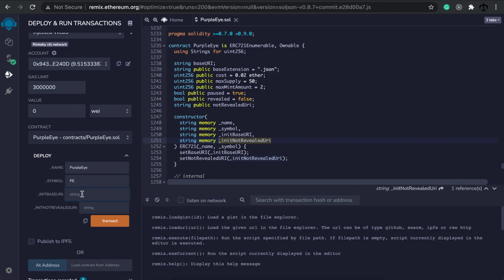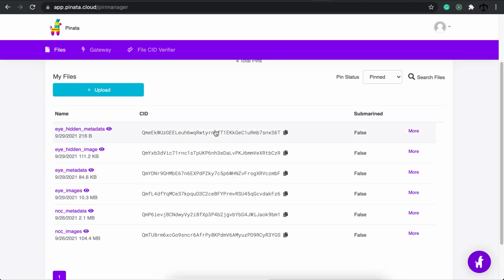So go and paste in ipfs://. Okay, then go to Pinata. Once we're in Pinata, this URL is the actual metadata, the real metadata URL. So I'm going to click on I_metadata. This is not the hidden one.